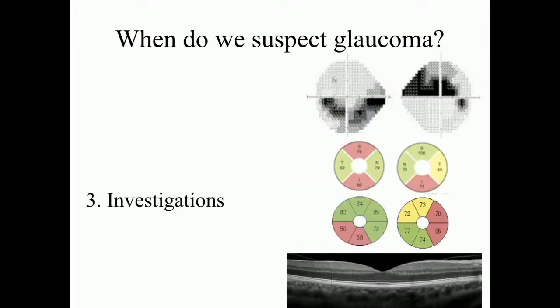And when you look at the investigations, you should do visual fields and OCTs. The visual fields start with an inferonasal visual field loss and extend to an arcuate. They can be respecting the horizontal midline. And in later stages, they can go, of course, to the center. The OCT of the RNFL usually shows superior and inferior fiber loss. And the GCIPL can show segmental loss. An OCT macula is usually normal.